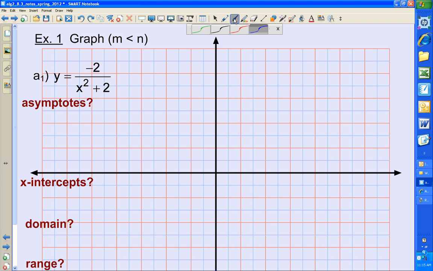So what do we call those? Imaginary. So what does that tell you about the vertical asymptotes? Which means there's no vertical asymptotes. When you set x squared plus 2 equal to 0, because it's a +2, when you try to solve, you get imaginary values for x. That means that there's no vertical asymptote. You don't need to write it down. If you want to write no vertical asymptote, that's fine, but it's not necessary. All right? Is everybody following that?